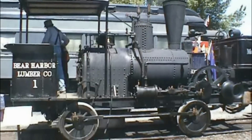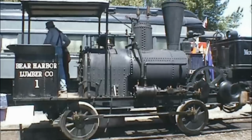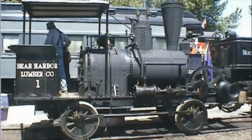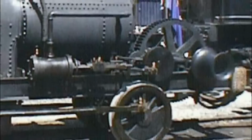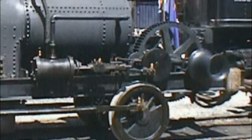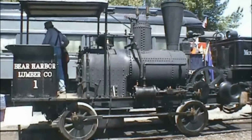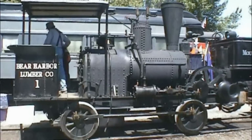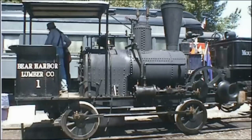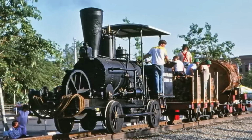These weren't your normal logging locomotives, they were also yarding engines, which basically means they could be operated the same way as any other engine, or with their attached spool and cable, drag logs from loading points that weren't too far from the track. This normally was a function that was dedicated to a single engine, referred to as a donkey in practice. The Gypsy locomotive, however, completely ridded the need of a second engine, along with the usual crew of men it took to operate it, plus the expenses too.